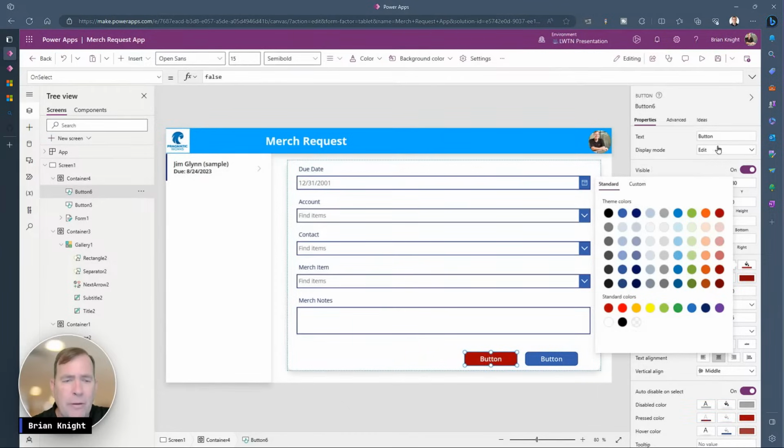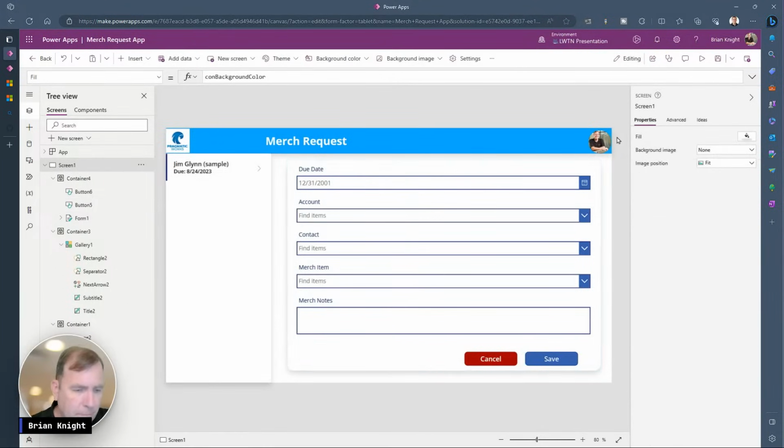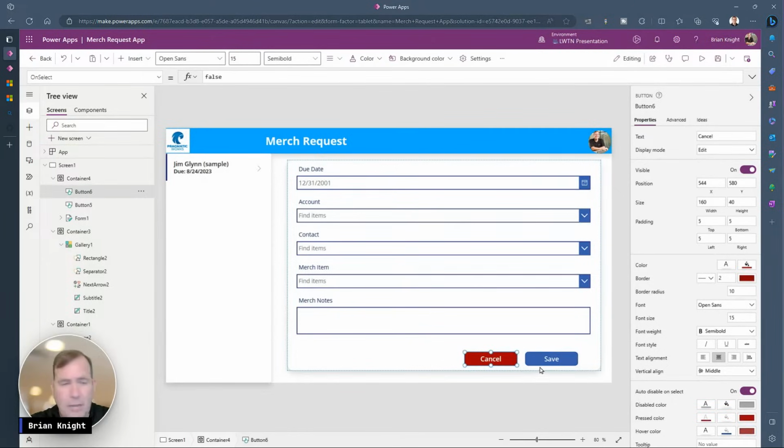Do whatever you want though. I'm going to call my red button on the right here where it says text, cancel. For my other button, I'm going to call it save. Perfect. So one's called save, one's called cancel. And color them however you want. Doesn't matter what you want to do there. It's not going to hurt anything in the slightest.